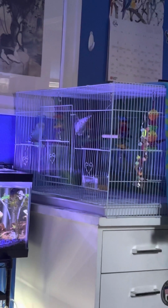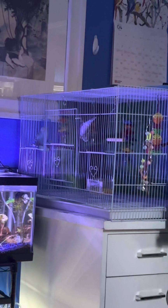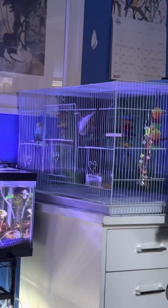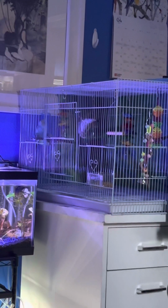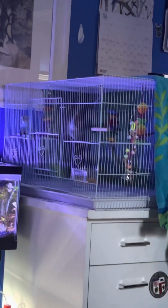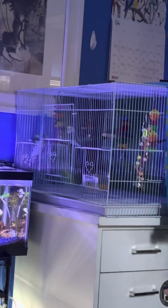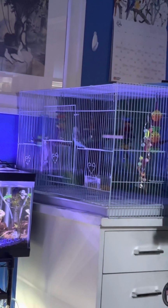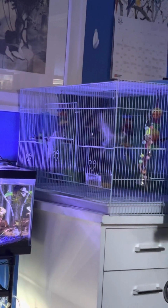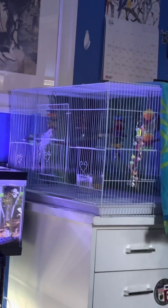Now, when it comes to maintenance, birds are, I would say, on the easy beginner side, but I won't say they are totally beginner birds, because you do have to take a lot of good care of them. You do want to give them some exercise outside of their cage. Usually you want to spend at least about 30 minutes to an hour of enrichment with them, and you could do different types of training. For example, if you're bringing your budgie home for the very first time, you'll definitely want to let them acclimate to their new environment.